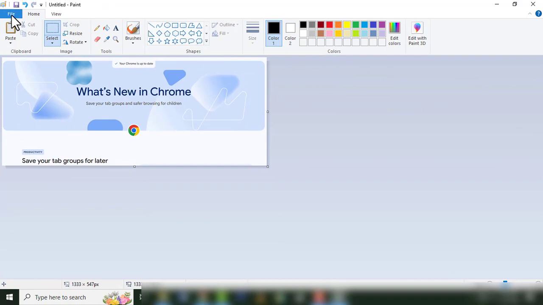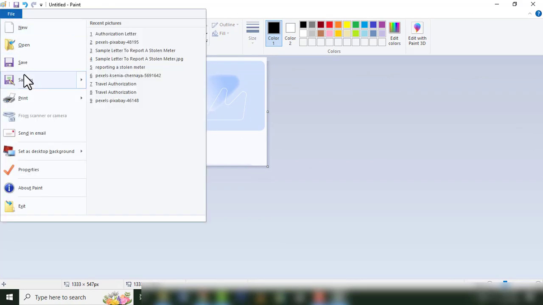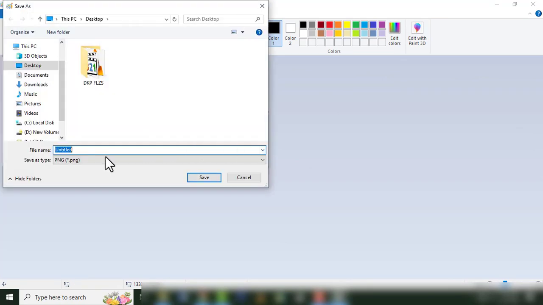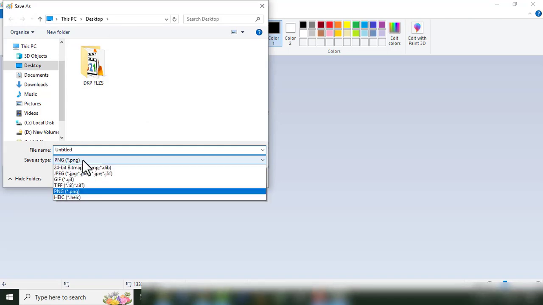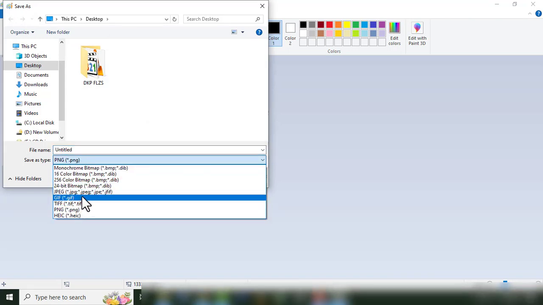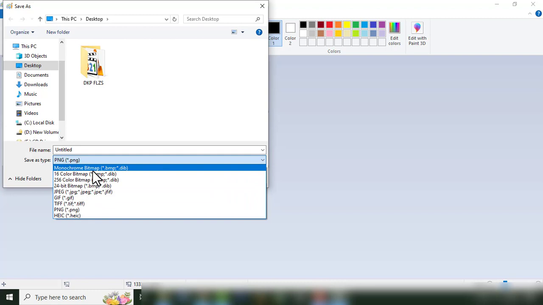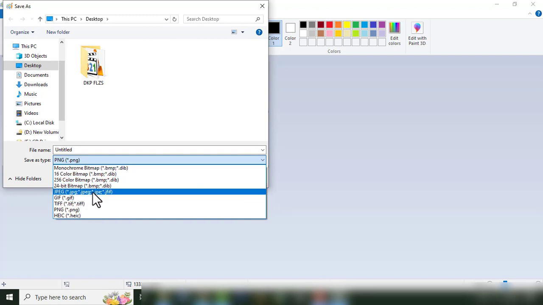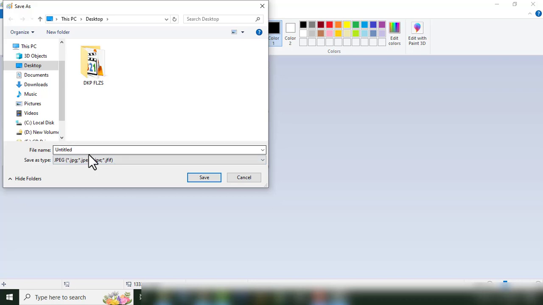I can go ahead and save it as PNG or any file extension that you want to save your image as. I will save mine as a JPEG. As you can see the extension here. Change the name or give any name.